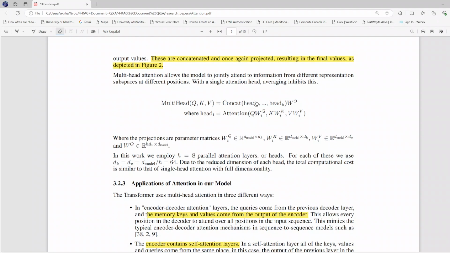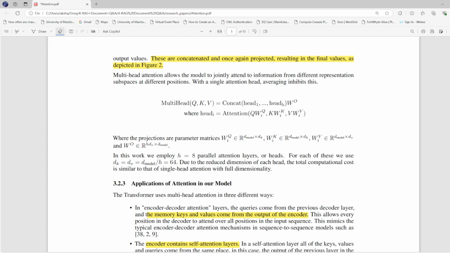If you scroll down, this is what is going to happen. So there's a multi-headed attention: the output of many heads, where the individual head is the attention on Q, K, and V. This can be a little confusing if you're looking at this. We said attention of Q, K, and V, so what's happening is that here the Q, K, and V is coming from the previous layer. So maybe it's the input embeddings, or Q, K, and V from the previous layer.